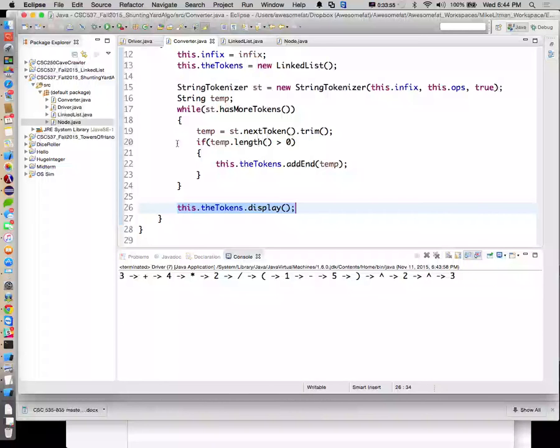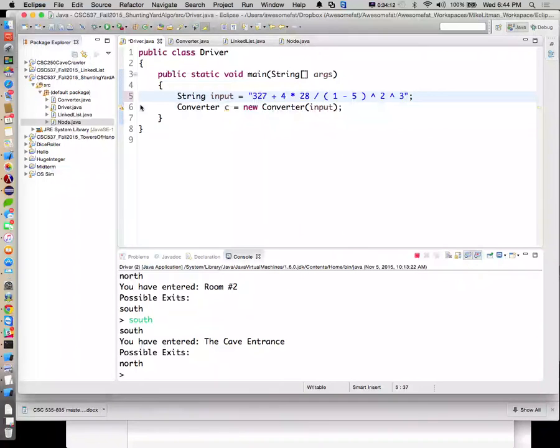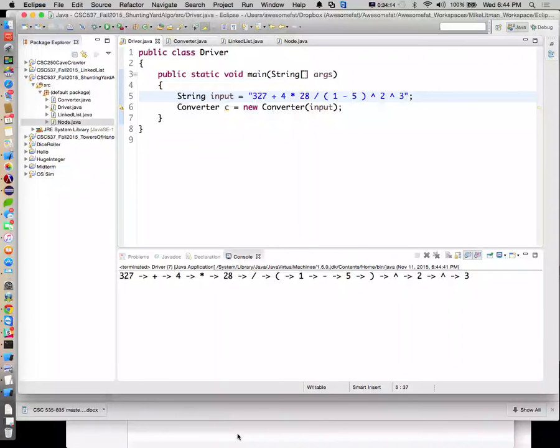Because the challenge would have been, for some of you, if you didn't use the tokenizer, you had to write your own. And it's possible that your code doesn't work for this now. What if this was 327? And what if this was 28? I wasted 4 hours for that. I don't have to change my code. Code just works. Does that make sense?